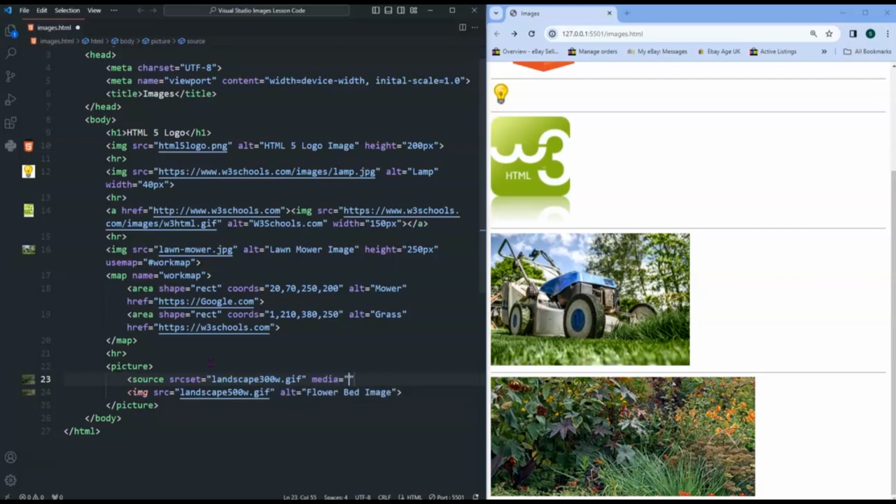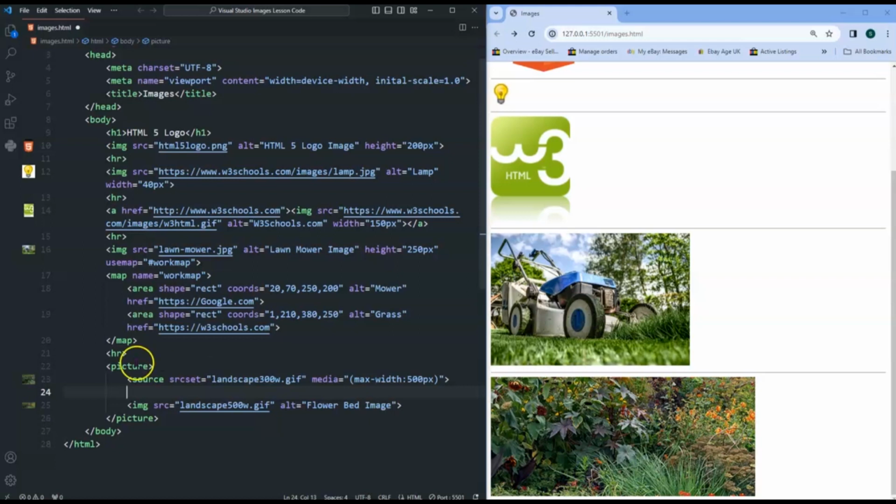So basically, if the media max width is 500 pixels, you want to display the small image, which obviously is this one here. So if the screen gets to a maximum of 500 or below, it's going to display this image.